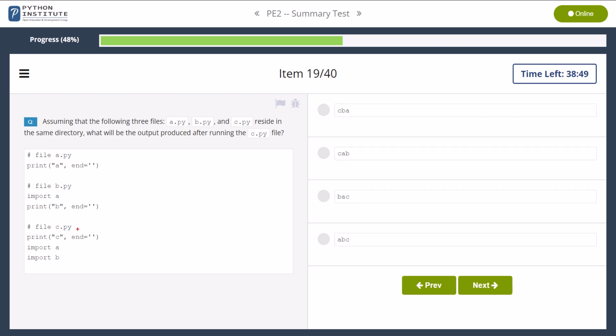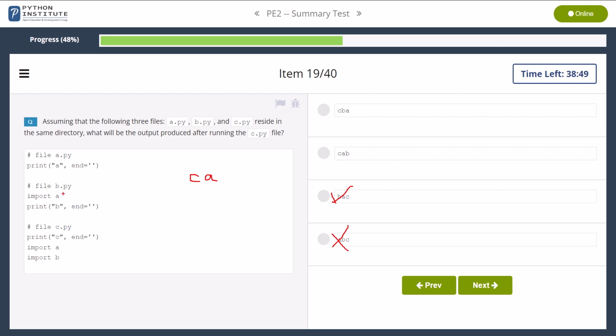So we run c.py. The first thing it does, it prints c, which actually eliminates two options for us already. But what happens next? It imports a, right? And when it imports a, the a is printed: c, a, and then it imports b.